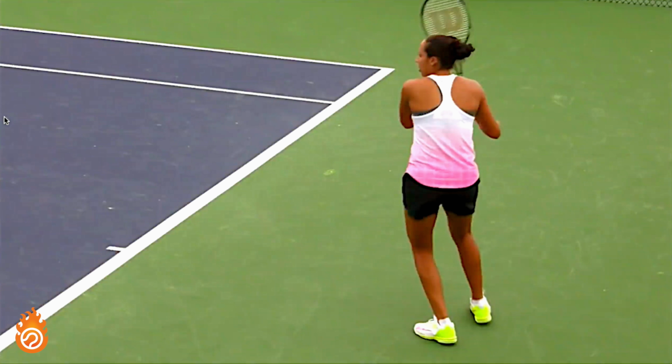Today we're going to go over Madison Keys' forehand. We're going to go over some key fundamentals so that you can recreate it on your tennis courts the next time you go play. I'm going to show you a couple different views, one from behind and one from the side, so that we can really point out some key elements that are making her the next up-and-coming player on the tour. First off, we're going to look at her footwork in the split step.